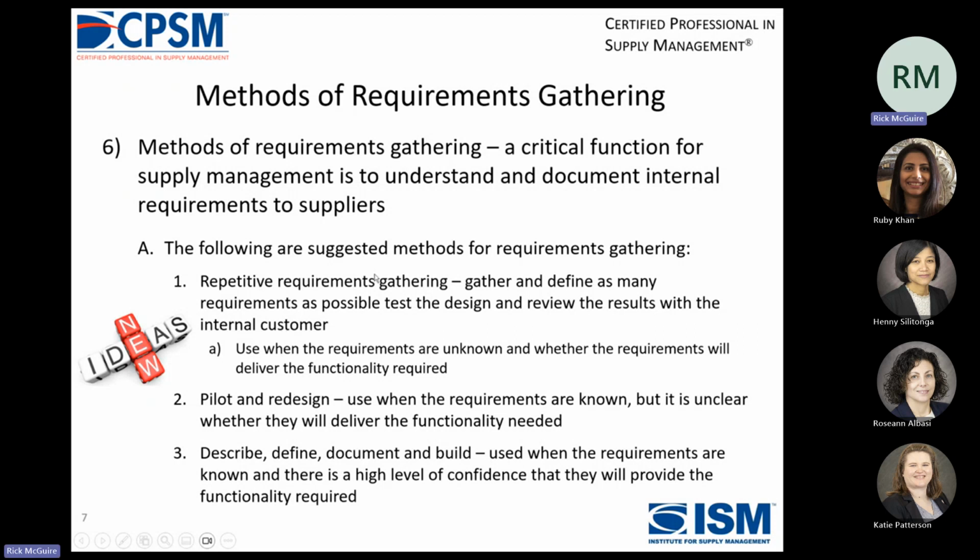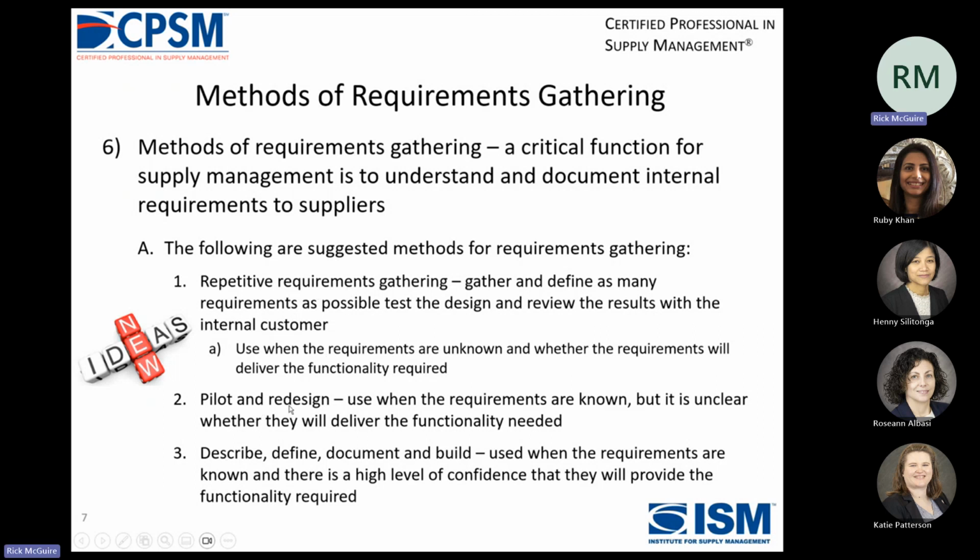So repetitive requirements gathering is used to define as many requirements as possible, test the design, and review the results with the internal customer. You use this when requirements are unknown and whether the requirements will deliver the functionality required. So you don't know two things. You don't know what the requirements really are, and when you do find the requirements, you don't know whether they'll meet what the customer needs are. So this is the broadest version. It's called repetitive requirements gathering.